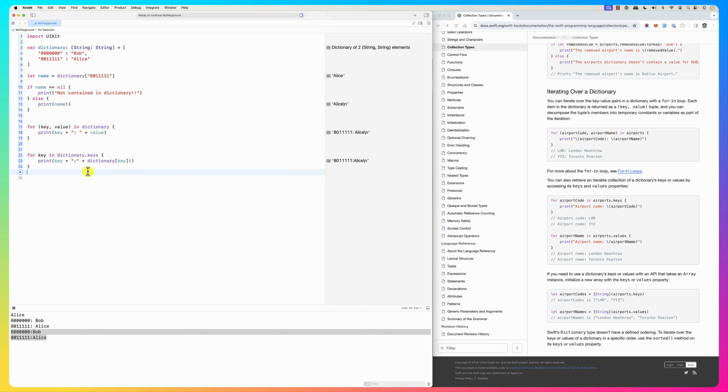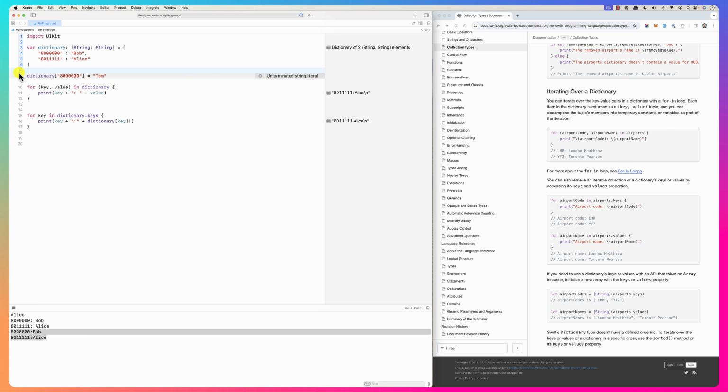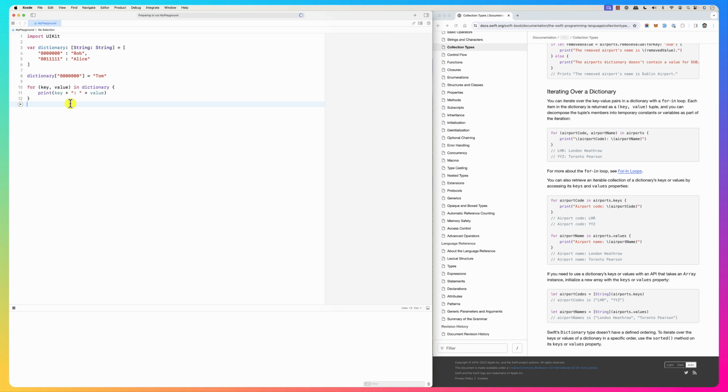It's very simple. Also, can you change a value inside a dictionary? Yes, it uses var, so it's mutable. So I can do something like this. What if I go in here and I say, for example, dictionary of this key equals, now it's not Bob anymore, I want it to be Tom. So let me remove all of this, and I'll remove this also, and then I want to print the dictionary. I'm going to run this. You will see now that at this key, now it's Tom. You can overwrite it.